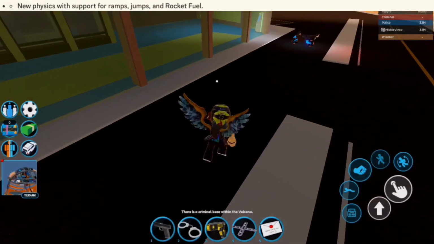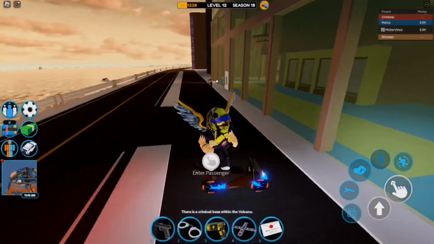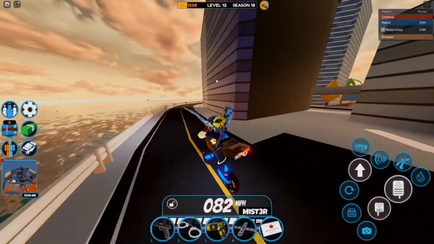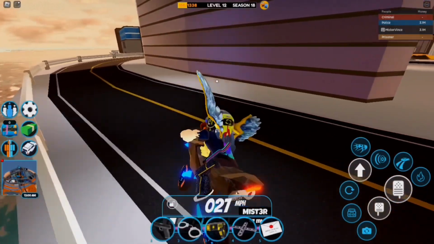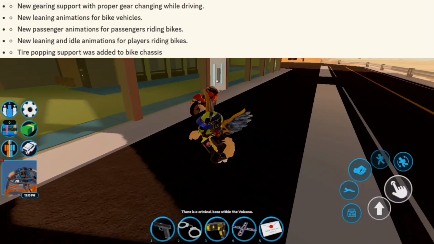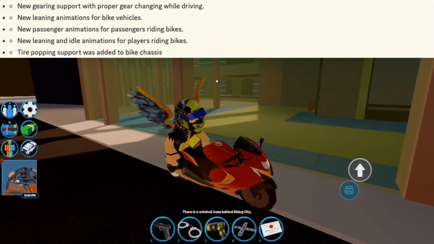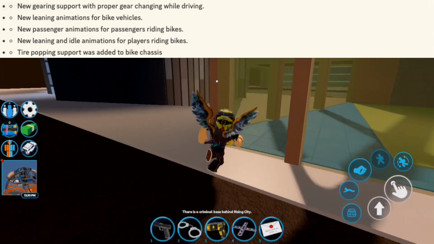We also got new physics with support for ramps, jumps, and rocket fuel. So you can now officially use rocket fuel with any bike, including the brand new Falcon S. So that's awesome. As you can see, rocket fuel does work, and I like the fact that you can literally just climb on these buildings with pretty much any bike. I think that's pretty funny. We also got new gearing support with proper gear changing while driving, new leaning animations for bike vehicles, new passenger animations for passengers riding bikes, so that's cool. New leaning and idle animations for players riding bikes.